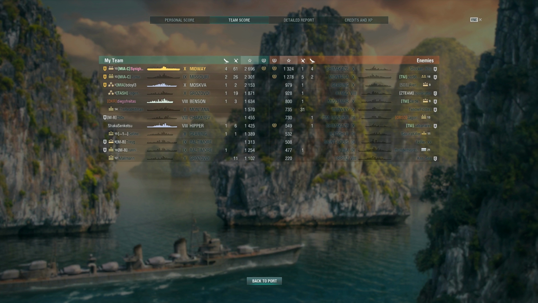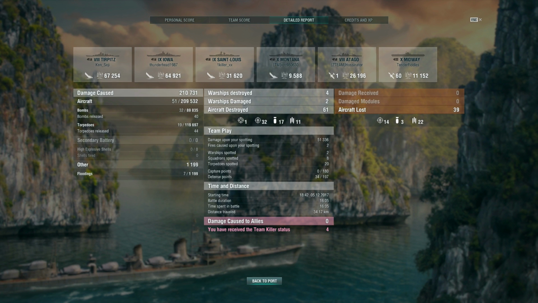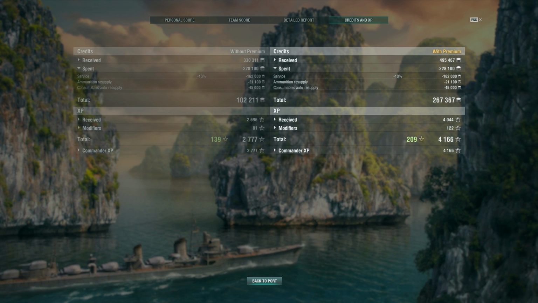The whole division finishing top of team 1, 2, and 3. And when you look at the damage, that Tirpitz, the Iowa, the St. Louis, 3 dangerous ships. Granted, some of them not top tier, but all dangerous. All wiped out in one drop, and that has to hurt being those ships. End of the day, took home 267,000 credits and 4,100 XP.